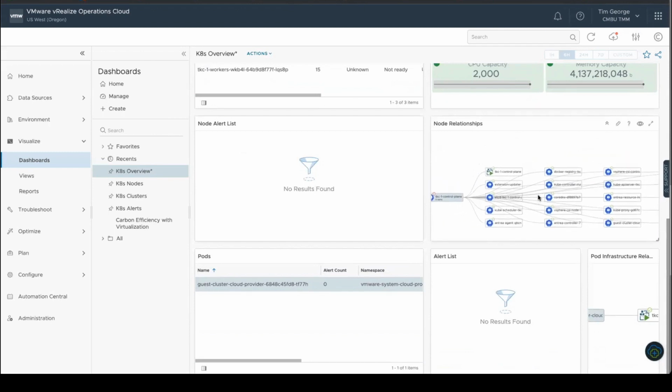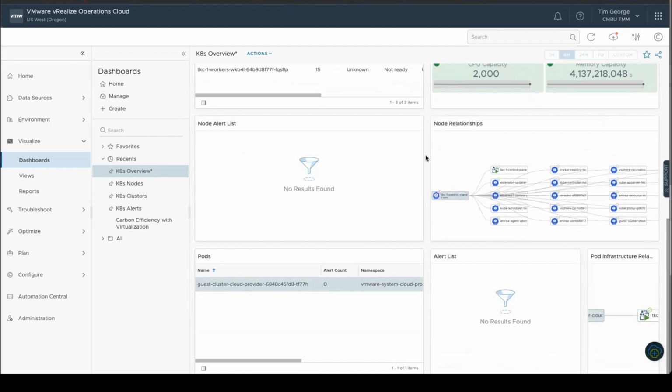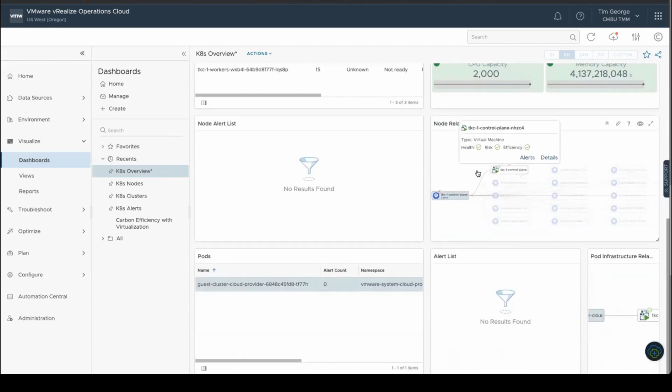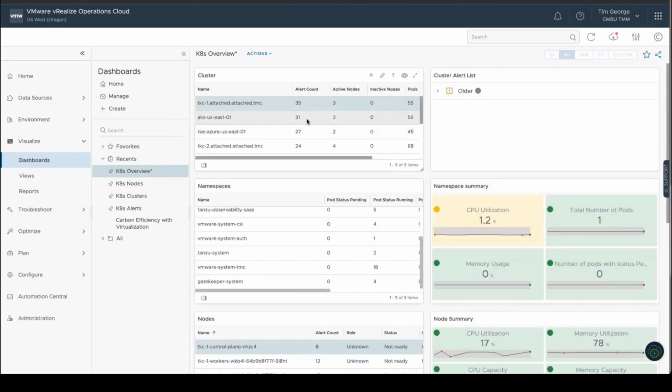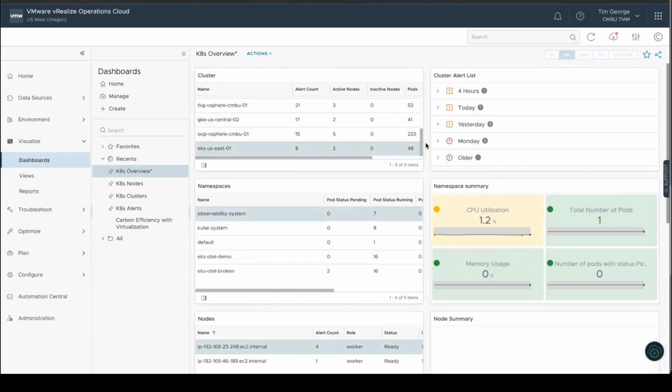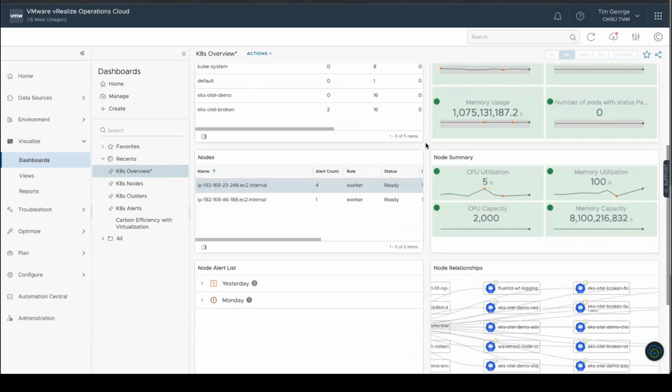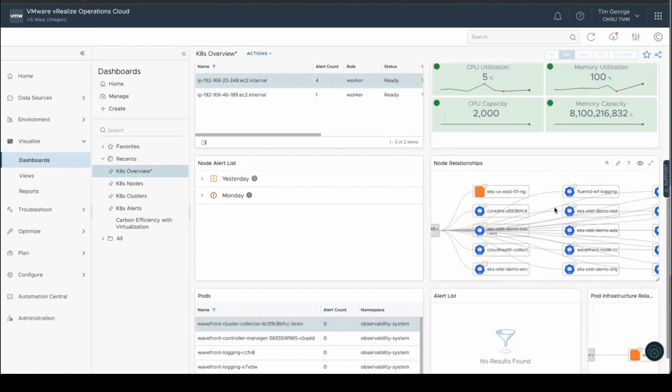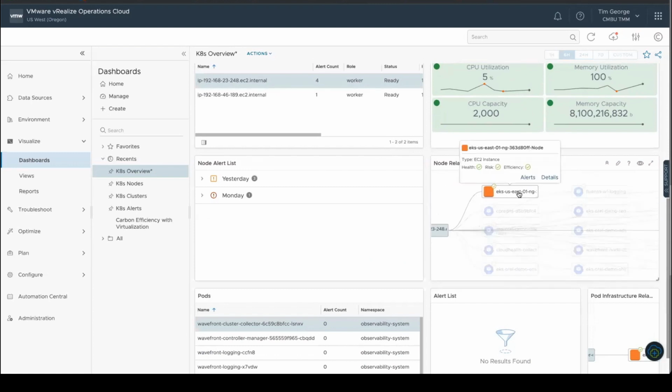In this case, we've got TKC, so we've got our links to our virtual machine. If we switch over to our EKS cluster, we'll also have, or I shouldn't say link, our relationship to our EC2 instance as well. So we're getting from the Kubernetes layer down to the compute layer on the AWS side as well.